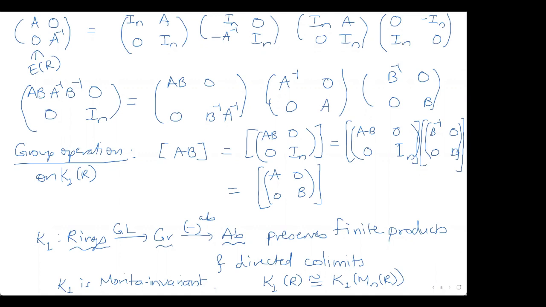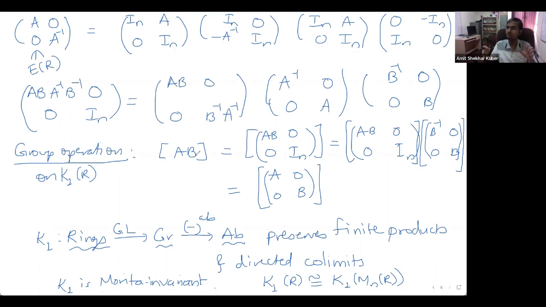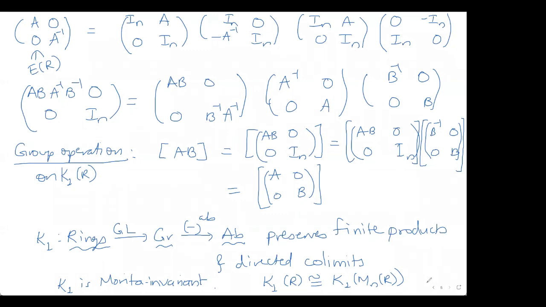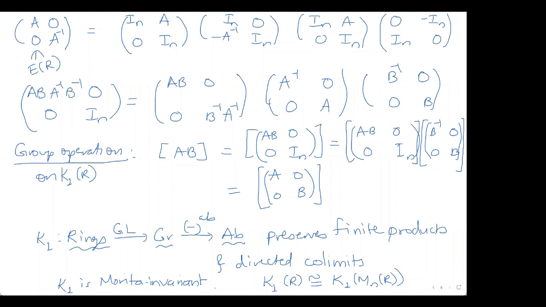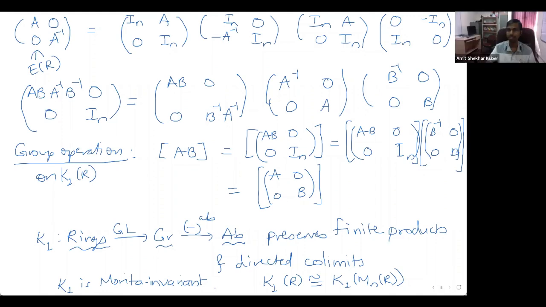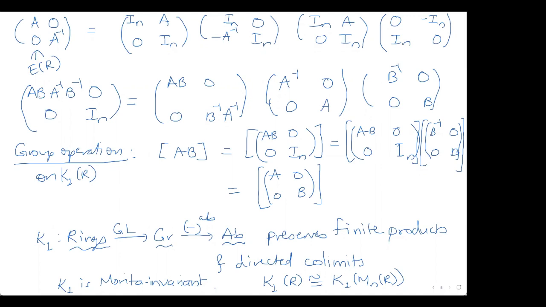Sir, in that same line, what is the multiplication of AB, if A and B are not of the same order? No, you can always make them of the same order. If one is, let's say, size 2 and the second is size 3, you just make it the maximum size and then multiply. Oh, so multiplying that way and taking that class is the same as just writing them down diagonally and taking its class? Yes. Okay, thank you.